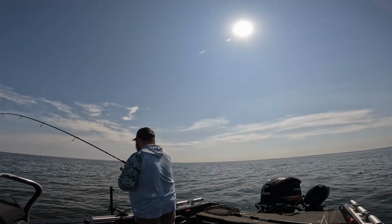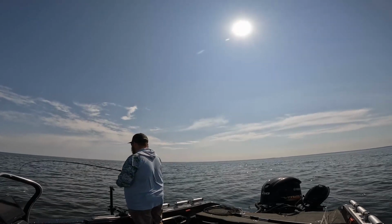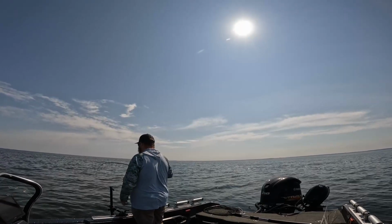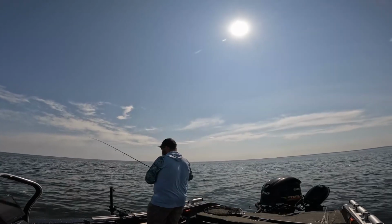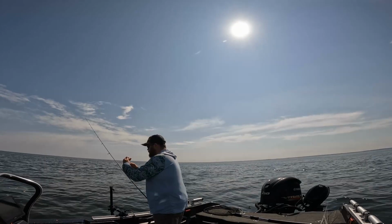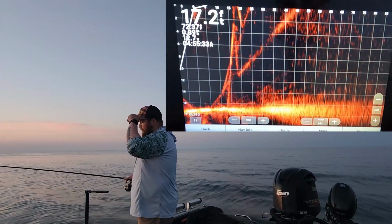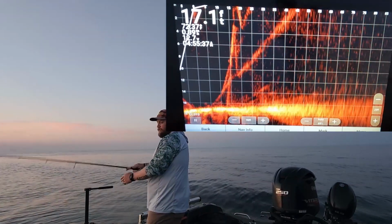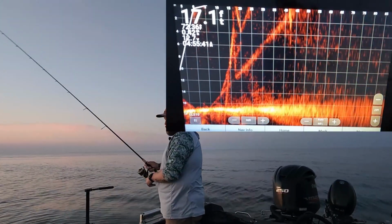Right next to the boat. There's four of them swimming there. Back on the shiver minnow this time. Woo! Oh, there he goes. That's all right. We're not keeping any today anyway. We're drifting a little bit. It is muggy out here. There's a fish. There goes that bait.